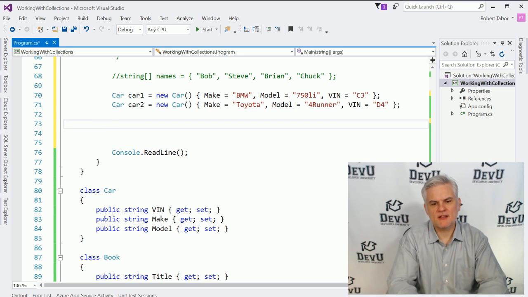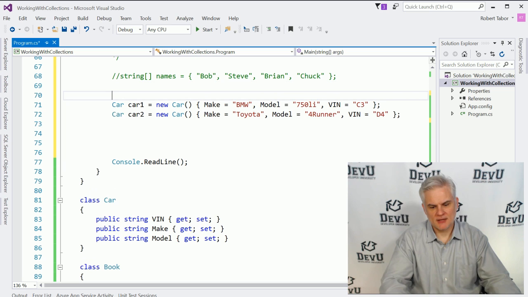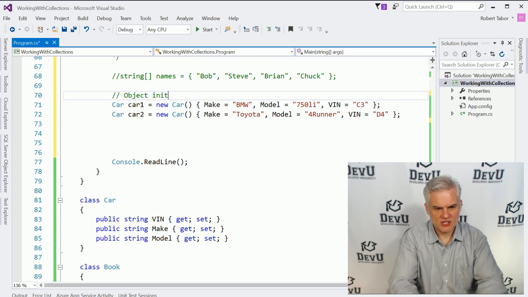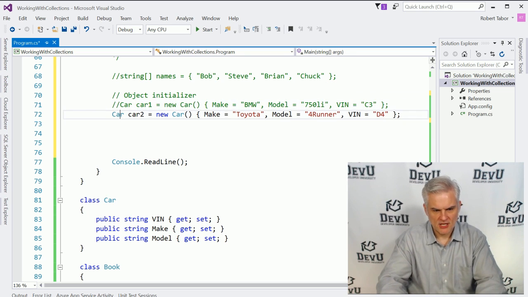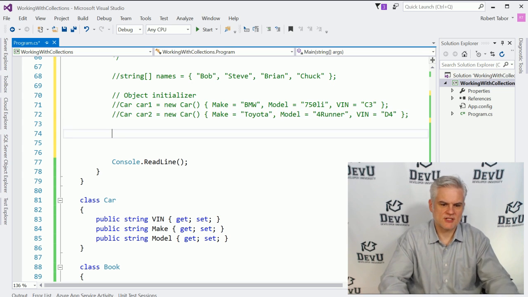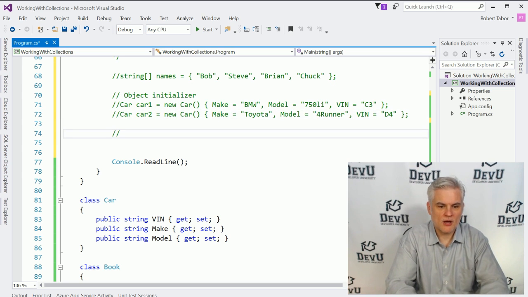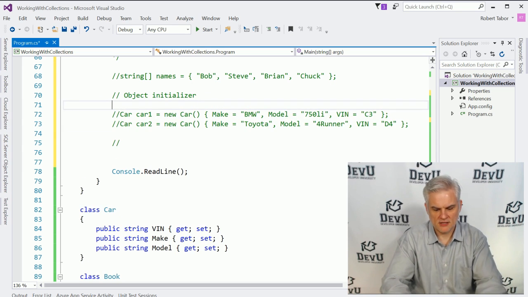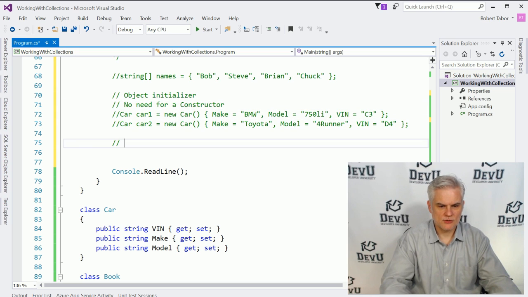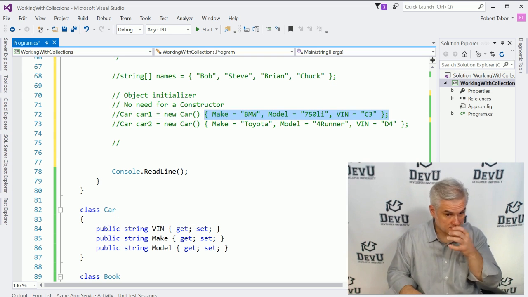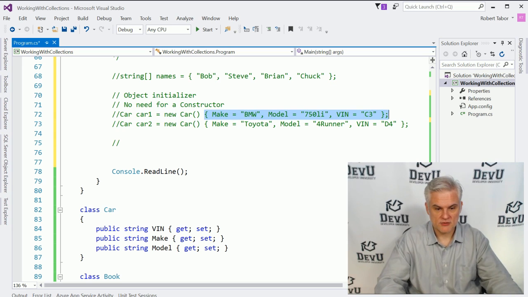But in and of itself, this might not be so interesting. But this is the object initializer syntax, and we can take this one step further when it comes to working with collections. So we can use collection initializer syntax. And I want to point out one other thing, that we didn't have to use a constructor to make this work like we looked at before. That we're able to, regardless of the constructor, go ahead and set these attributes just like we use the syntax there.